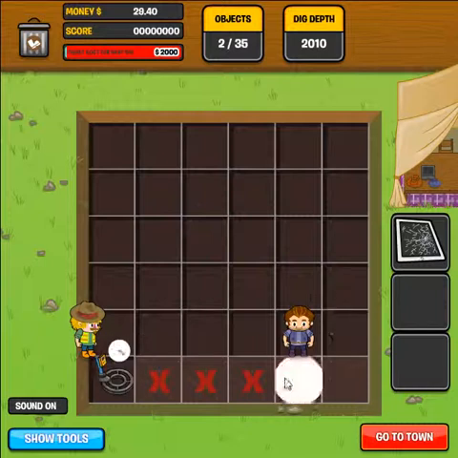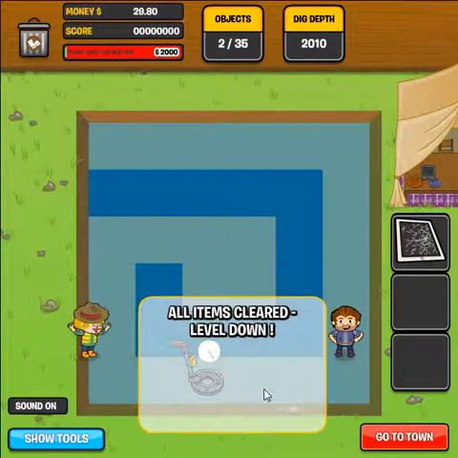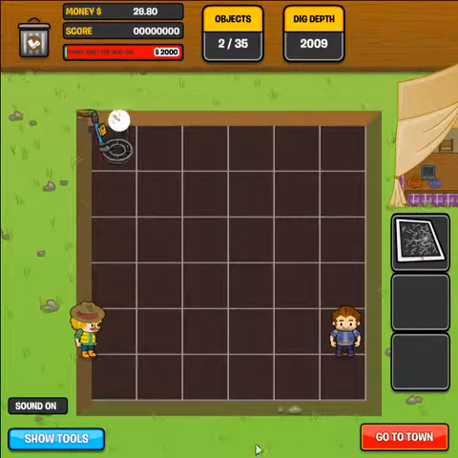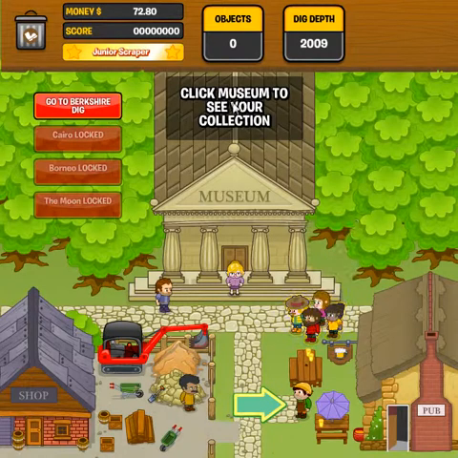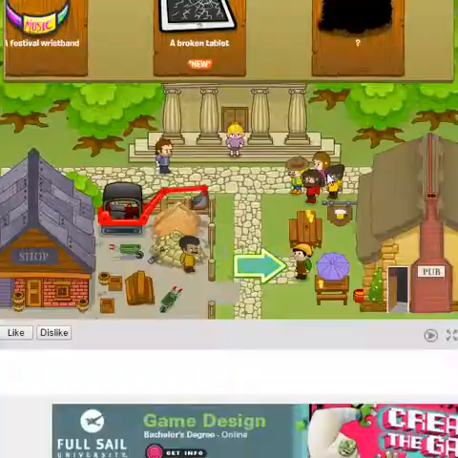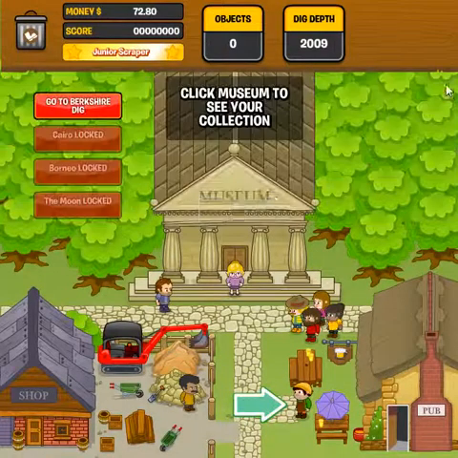How many shoes are there? Okay. We're quite far down in the digging. 43 bucks for a broken tablet. A broken tablet! Festival band. Oh, you can get a lot of items.